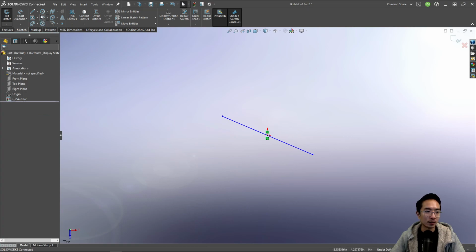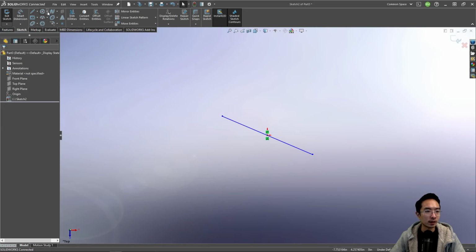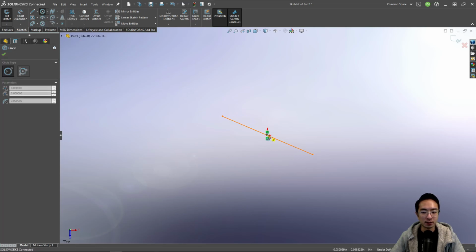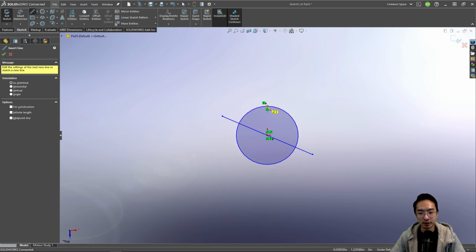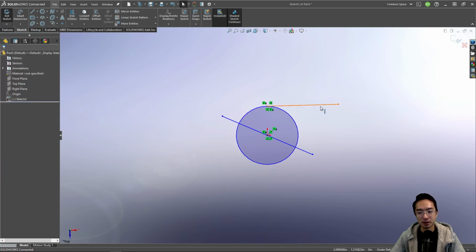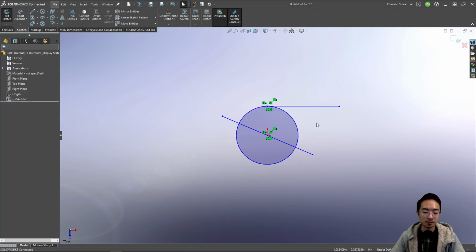Maybe you have a fancy circle you draw somewhere like this. Let me do a normal circle actually. Let's say you have a fancy circle and then there's a special point on here that you want to reference and you want to make that point tangent at that point or something. Then that's where creating that point might be useful.